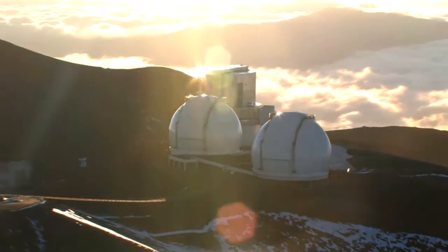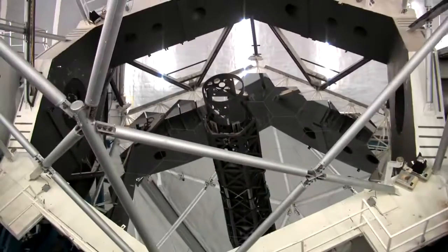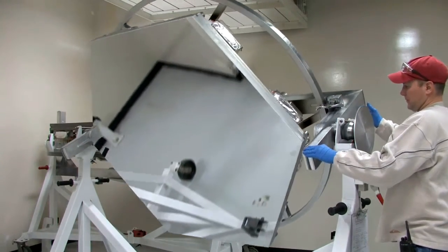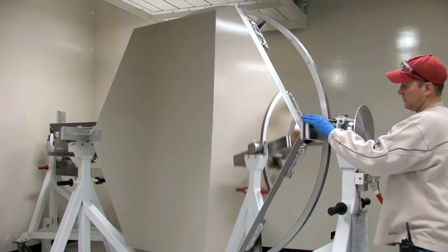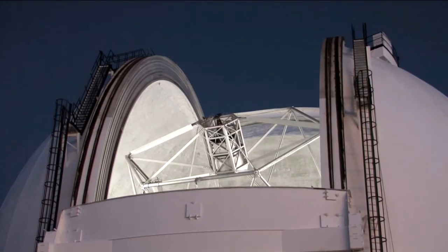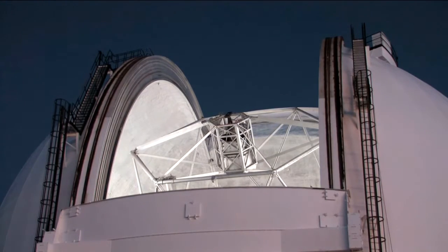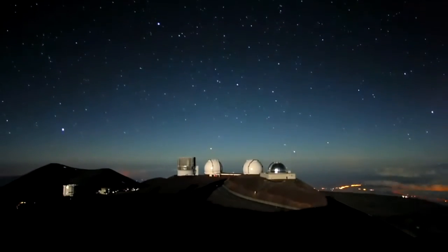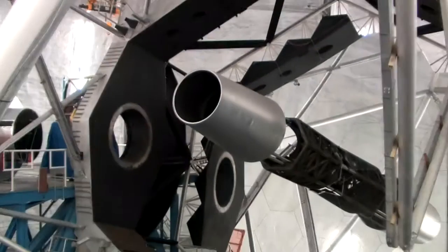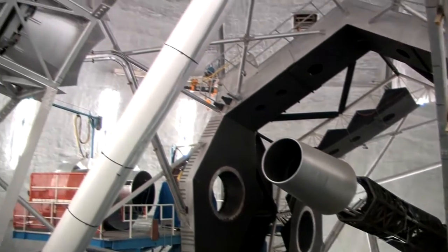The Keck telescopes are among the largest in the world. Their mirrors are 10 meters across and wafer-thin. Tiled like a bathroom floor, they consist of 36 hexagonal segments, each controlled to nanometer precision. These are true giants devoted to observing the heavens — the cathedrals of science. At nightfall on Mauna Kea, the Keck telescopes begin collecting photons from the far reaches of the cosmos, their twin mirrors combining to be effectively larger than all earlier telescopes.